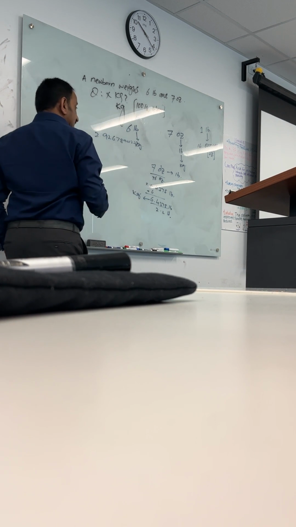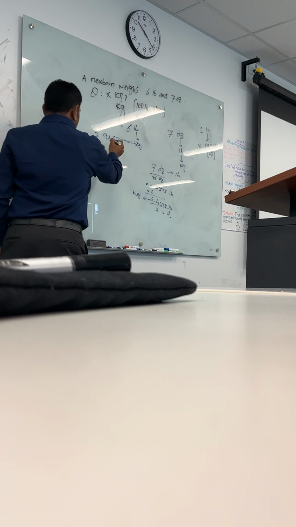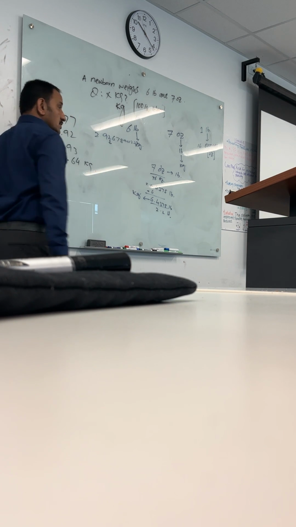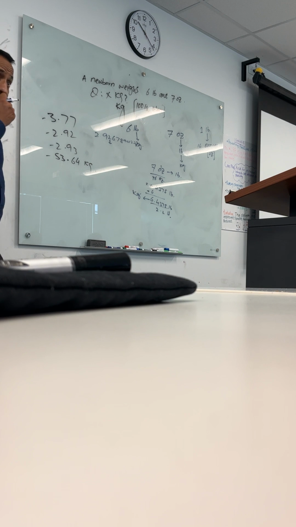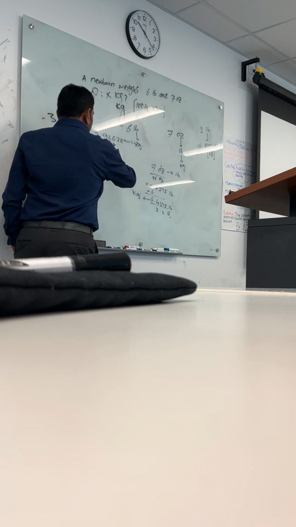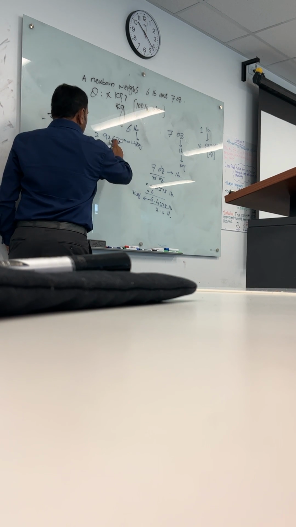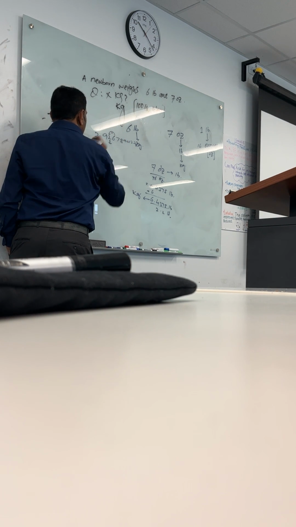Right? But I asked to the 100th place, so this is the 100th place, 2. But you know, as a standard, as a rule, whatever the place value we are going to round it, we always look at the next number. If it is 5 or above 5, that adds on, and that becomes 93. That's the answer.